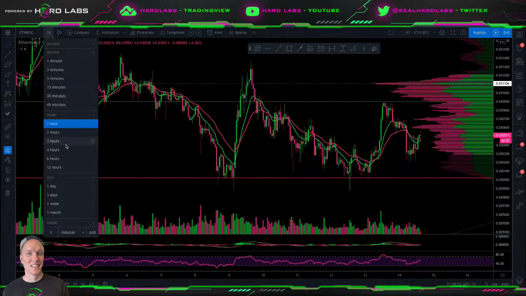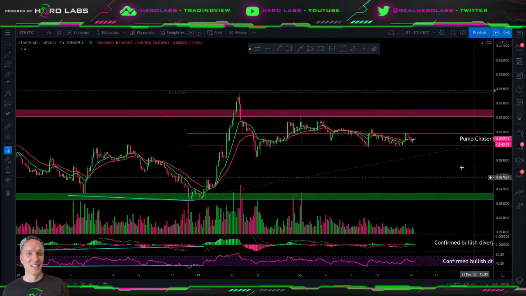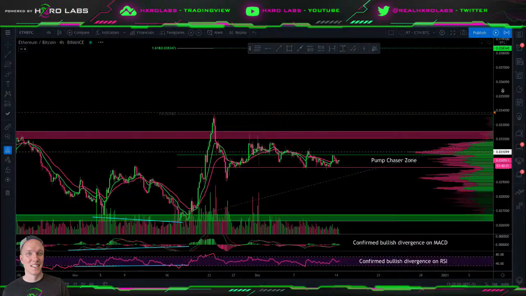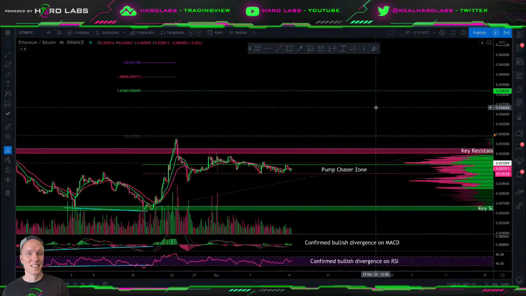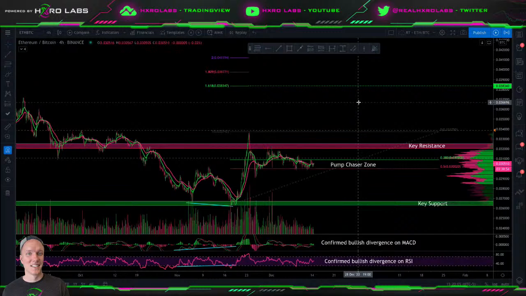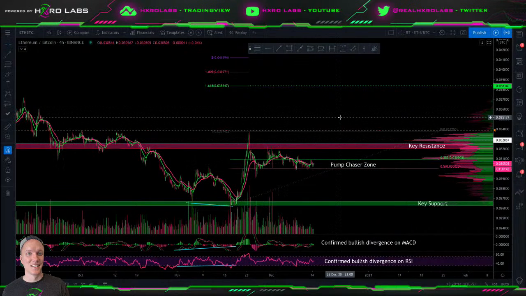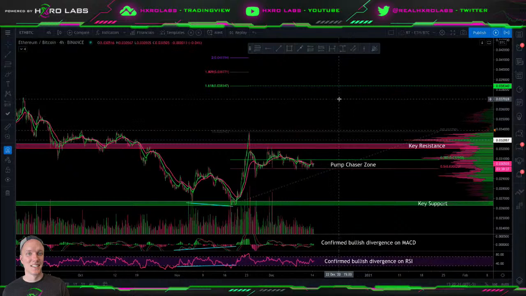Ethereum looks good. For better or worse, I am pretty heavily skewed towards Ethereum in my portfolio as far as Bitcoin and Ethereum. I don't have any Bitcoin right now. All my major exposure is in Ethereum. And so if this breaks down, I will probably switch at least half that back to Bitcoin. But for now, my bet is that this breaks to the upside and ETH outperforms Bitcoin in the short to midterm. So we'll see how that ages. As a trader, I have risk on both sides.